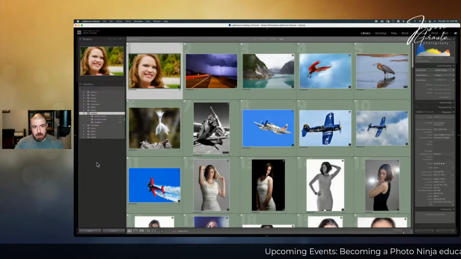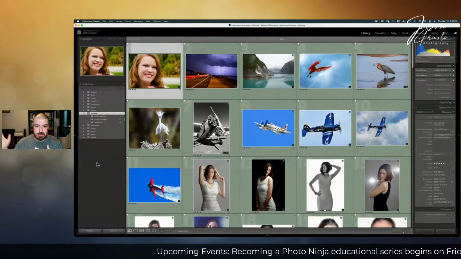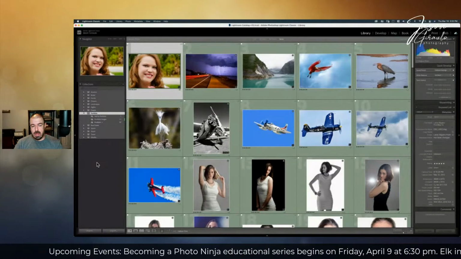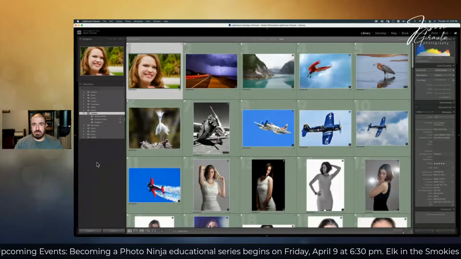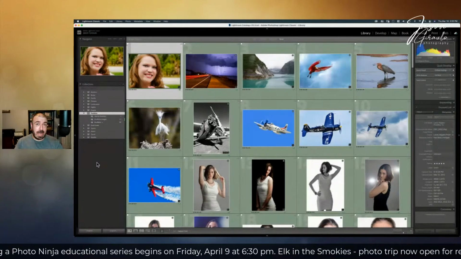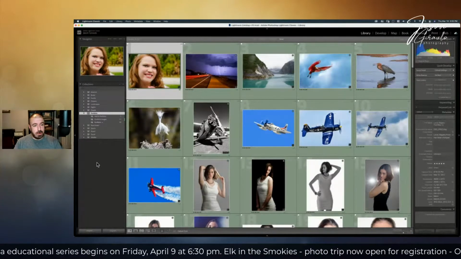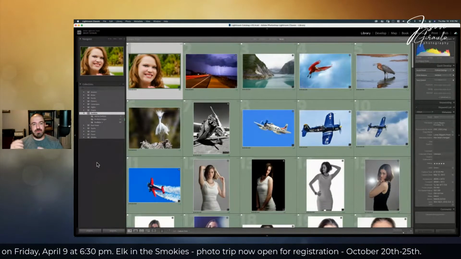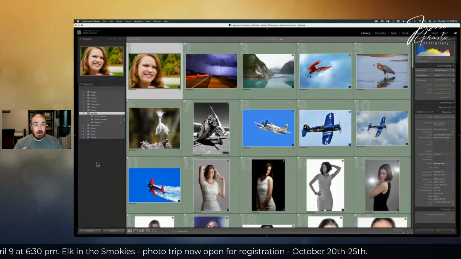Lightroom has two different versions. I don't know if you know that, but Lightroom has Lightroom Classic, which is the program that you see here. But Lightroom also has Lightroom, I think it might just be called Lightroom now, or Lightroom CC or whatever it's called. Basically, it's the cloud version of Lightroom. It allows you to upload all your photos to the cloud, store them there. You never have to worry about backing up your photos because they're stored in Adobe's cloud, which is a great feature.